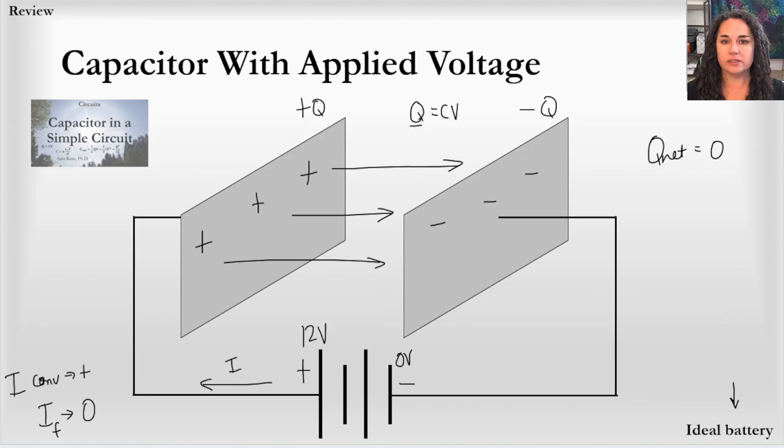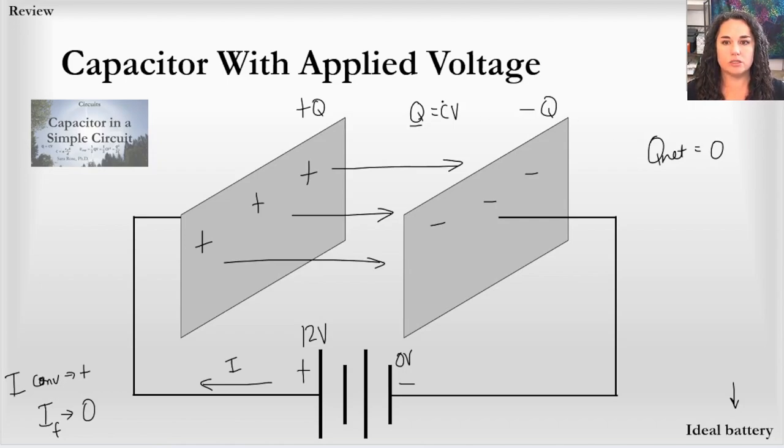I wanted to remind us of how charge gets stored on a capacitor when I hook it up to a battery. I have a 12 volt battery here, and this is just from the prior lesson that I had recorded. We model conventional current, which is the flow of positive charge. So positive charge gets pushed from the positive plate of the battery to one of the capacitor plates. That'll be the positive plate of the capacitor. Because there is a net charge of 0, the corresponding negative charge will be left on the negative plate of the capacitor.